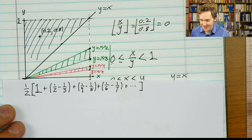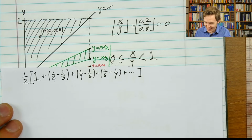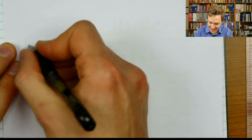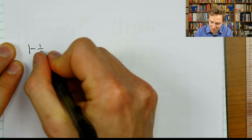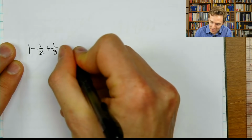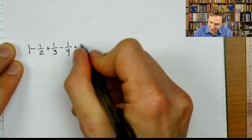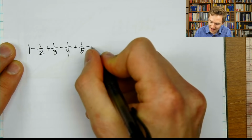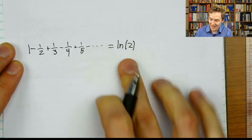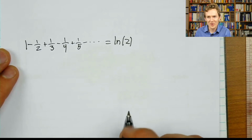the problem-solving tip associated with this will seem a little bit strange, but it might be the case that you recognize this fact from somewhere else. You might recognize, let's say if you were watching a particular lockdown math lecture a week or 2 ago, that this alternating sum, 1 minus 1/2 plus 1/3 minus 1/4 plus 1/5, on and on, actually equals the natural log of 2. Okay? And the way this actually came about, it's such a weird procedure.